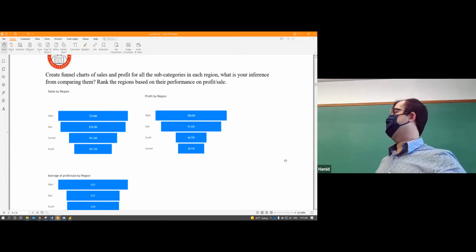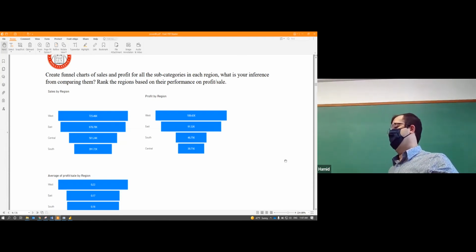Okay, so here we want to learn about funnel charts through this question. Here are funnel charts of sales and profit for all subcategories in each region. What is your inference from comparing them?